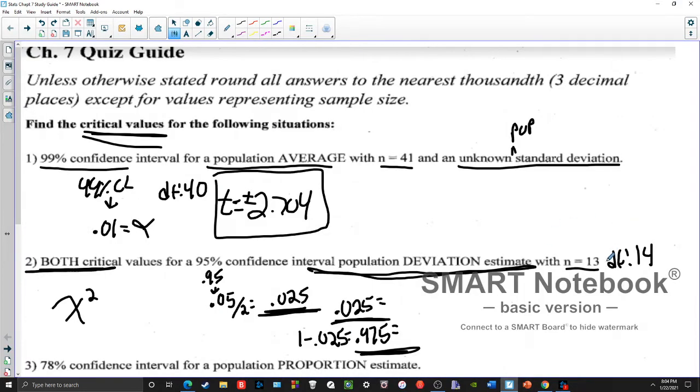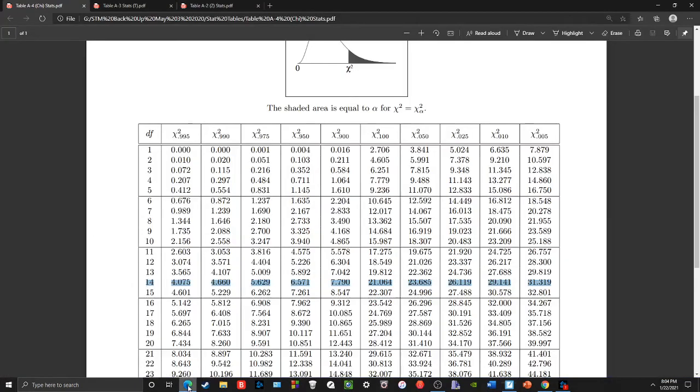Hold on. Oh, my bad. I almost made a mistake and had to redo this entire video. So my degrees of freedom are actually going to be 12, not 14, because 13 minus 1 is 12. I accidentally added one there. I am kind of tired right now, so that might be the reason why. So we're going to look at the 12 there. There we go. Almost made a major error there.